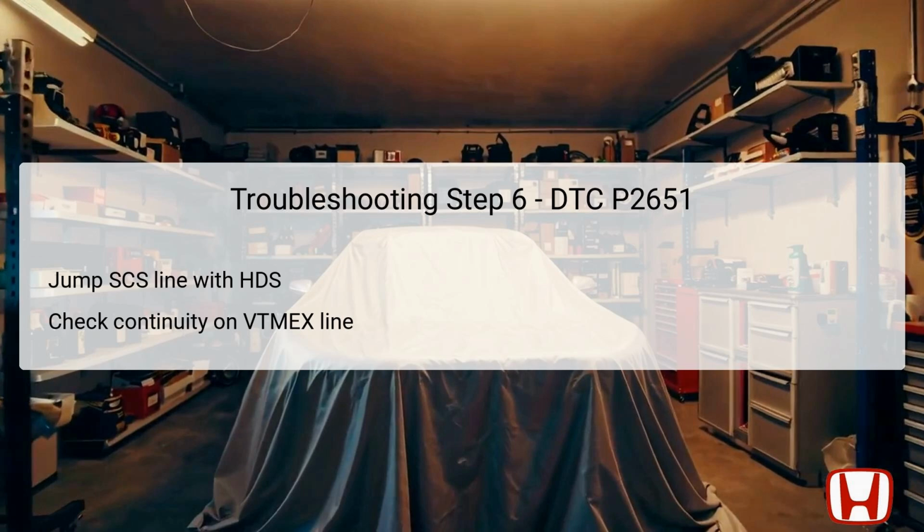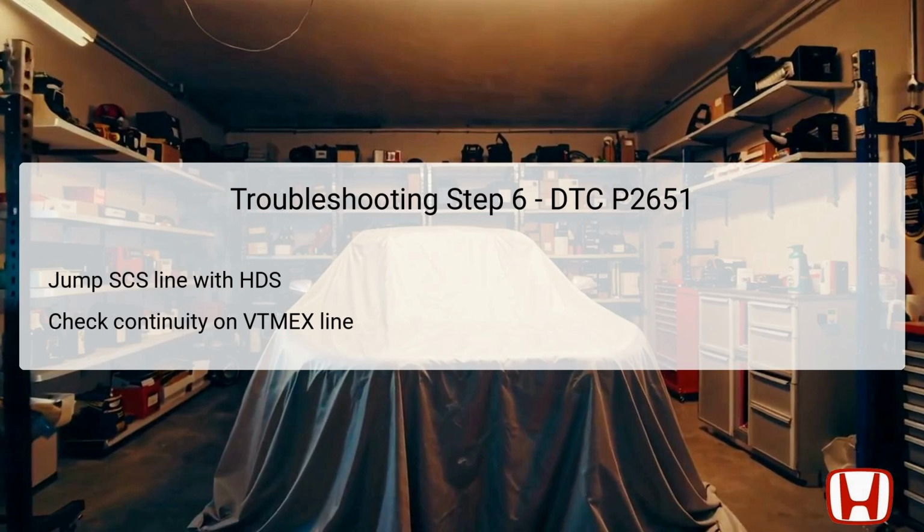Allow the system to sit for more than a minute, ensuring that any transient issues are captured effectively. Next, disconnect the PCM connector number 1, specifically pin 96P, to allow isolation of the circuit for continuity checking. Following this, you will measure continuity between test points 1 and 2, which now includes the female terminal number 2 of the rocker arm oil pressure switch connector and terminal number 48 of the PCM.